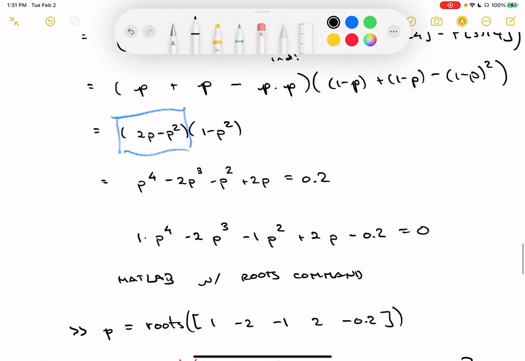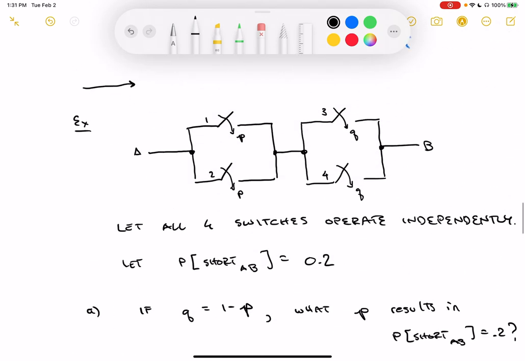If we go back and take a look at this picture, I've got my switches configured. If I wanted to just maximize the likelihood of a short through this first part, because both switches are the same, I would just make P equal to 1. 100% of the time it would be closed, and that means 100% of the time you're getting through that first section. That hurts us though in this next section because they're the complementary ones. So if the first ones were working with 100% and these guys are working with a complement, 0%, nothing will ever get through. And we've already seen a case before in A where at least 20% was possible. So certainly, maximizing the short probability through the first part does not give us an overall maximization of the short probability. So how can we do this?